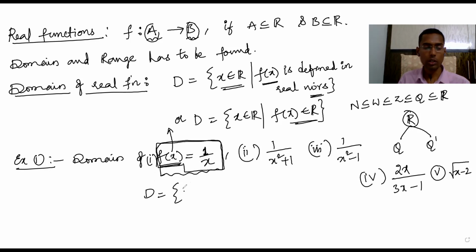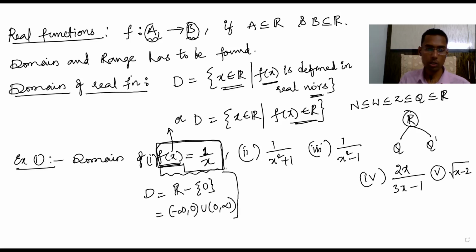Yes, sir. Okay. So here we'll not write all; simply we'll write the domain is all real numbers, but not 0. As you said, this is minus infinity to 0 open, that means 0 is not included, union 0 to infinity, which is the same. Both are the same. Yes or no? Yes, sir. Both are the same. All real numbers, but not 0. 0 is excluded here. Minus infinity to 0, union 0 to infinity, that means except 0. 0 is deleted.